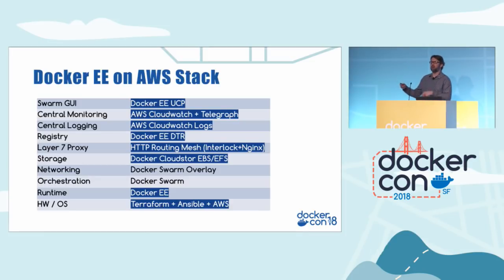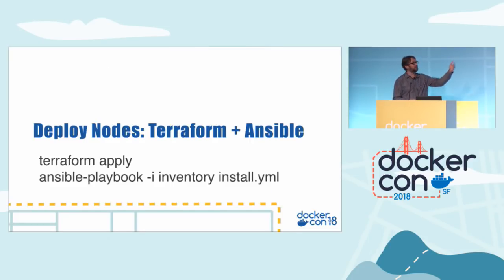So the blue lines are basically replacing our third-party open source tools with the ones that come with EE. And then you're using something like Terraform and Ansible to do Terraform apply, and then you're editing some files, and then you're deploying the Ansible playbook. Terraform creates the infrastructure in AWS. Ansible actually installs Docker EE and all the features you need, like persistent storage drivers and all the agents on all the machines, and connects them all to the swarm, so on and so forth.